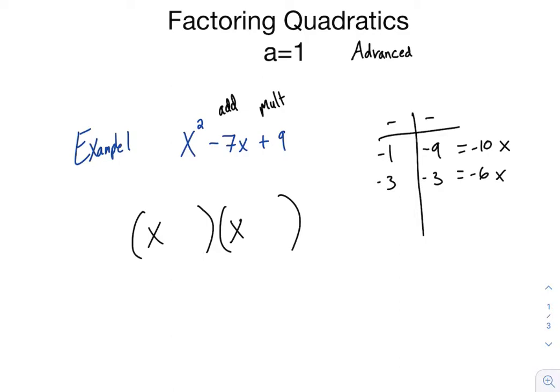When you're finding the factors of the number that multiply, on this side of the table or either side, you only have to go up to the square root of that number. So I don't have to try numbers past the square root of 9, so past 3. So that's it. There's none. This just can't be factored, which happens sometimes. When that happens, you would just label it as prime or not factorable. And that's perfectly okay. There's nothing we can do here. Not all quadratics can be factored, so we're done with this example.